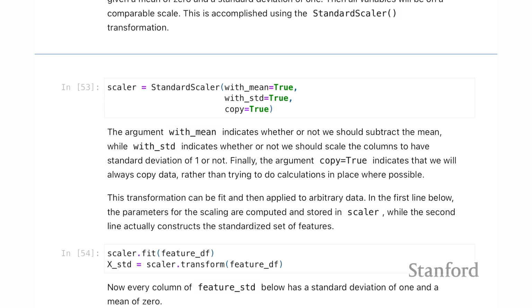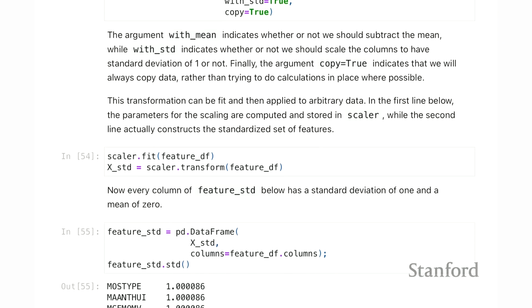For that, we'll use the standard scaler from scikit-learn, and this is an example of a transformer. We saw transformers in chapter 3 in linear regression, in the model spec. If you remember, a transformer is something used to derive features from existing features.